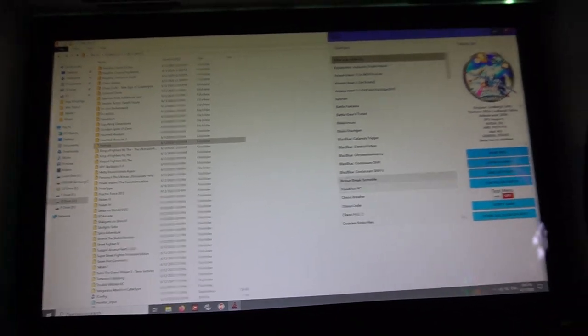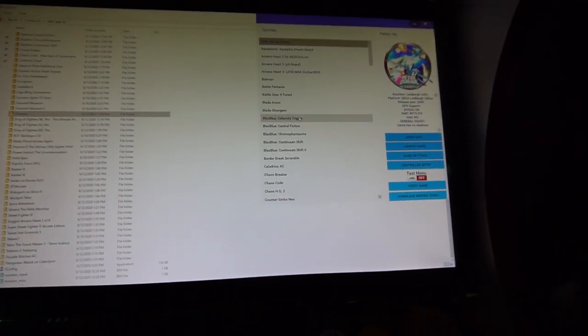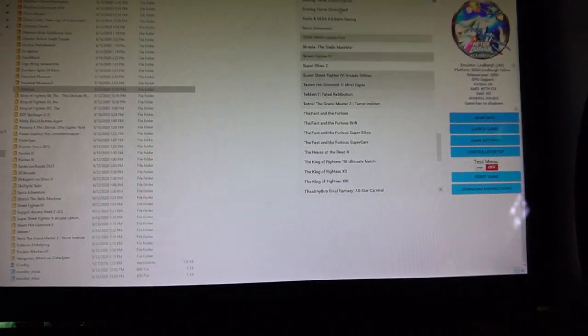Again, TeknoParrot is just a big headache. It's huge. It's not that easy. If you are a noob, TeknoParrot is not the way to start. There's a lot of stuff going on with TeknoParrot. So basically, real quick, I just want to show you an example. This is the entire TeknoParrot library.